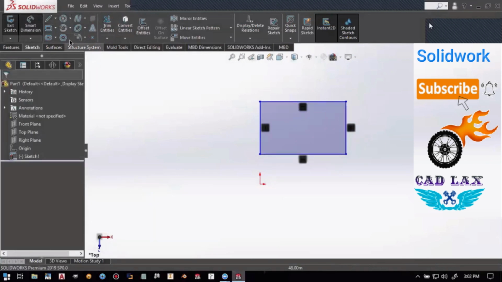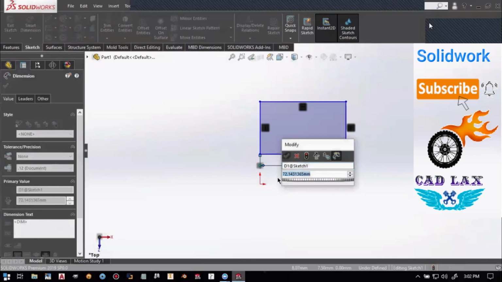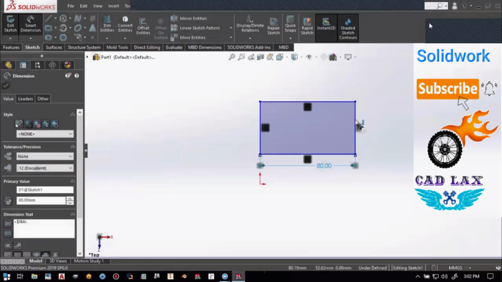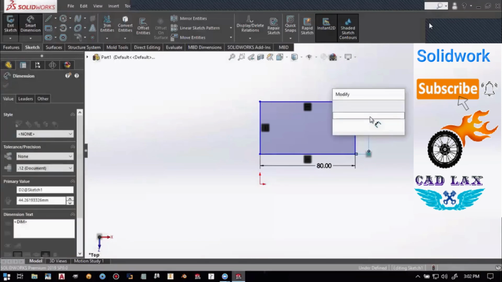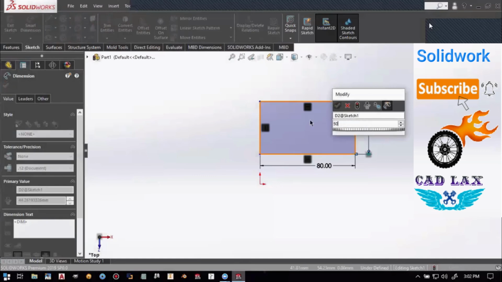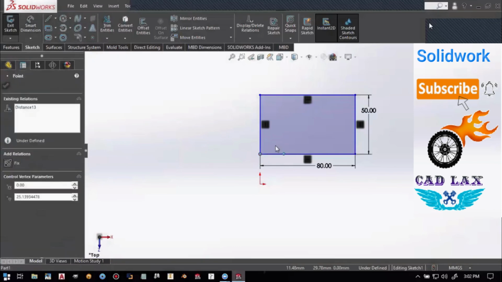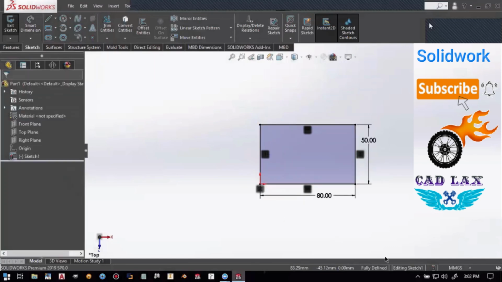Again, you have to define the dimension and the location. So if I hold down this point and release this point on the origin, the coincident will be added, and this is fully defined.